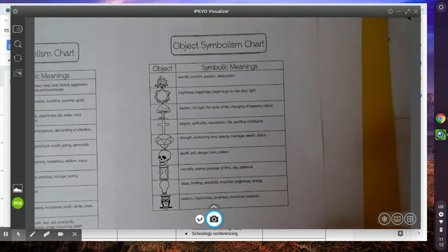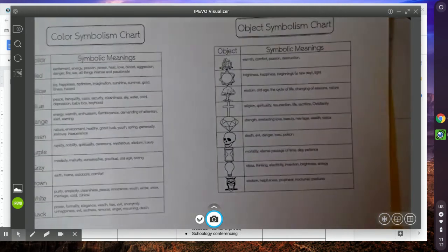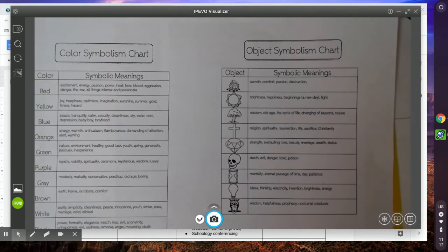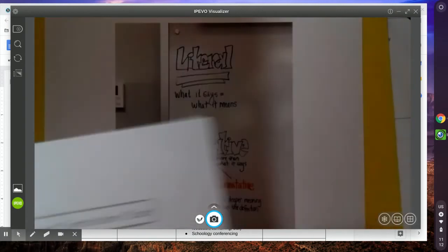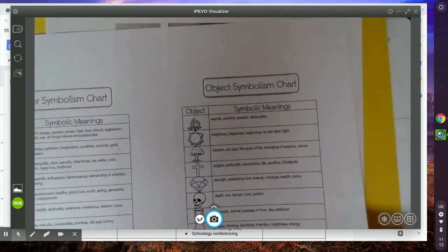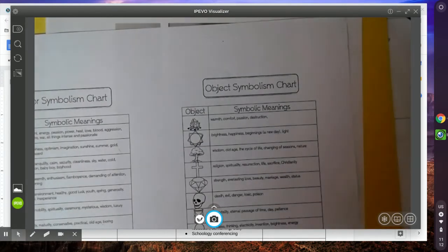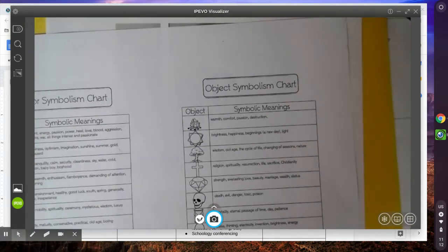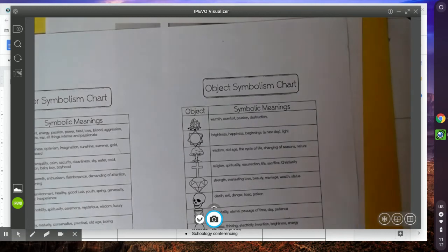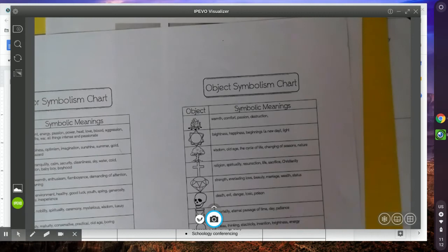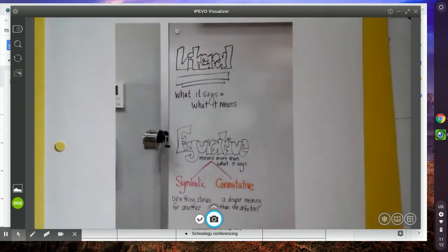Okay, so this will be where you can find it in the reference, all right? But as you're reading, I want you to think about those kind of things. So that's one of the things I'm going to teach you, and I kind of already did, but we're going to look at it in practical purposes in a minute. And the other thing I want to talk to you about is how to insert evidence, because when you find this symbolism, you have to be able to insert it. All right, so let's go back to this a minute and see where we're at.